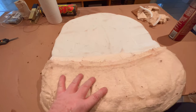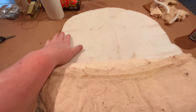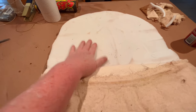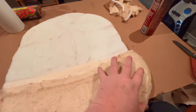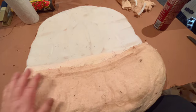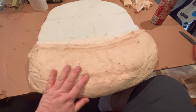All right, guys, hopefully you were able to follow along in the time lapse a little bit. You probably saw me add a little piece of foam to the top side of the horsehair. This is half inch foam, so that should make it a little bit more comfortable to sit on. We did add another piece of batting under the existing batting just to take up a little bit of space there. We don't want to make it too high. Again, we may have to go back in and restuff this, but this is my initial attempt.